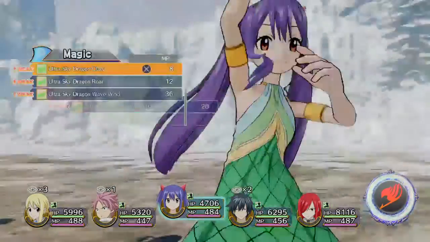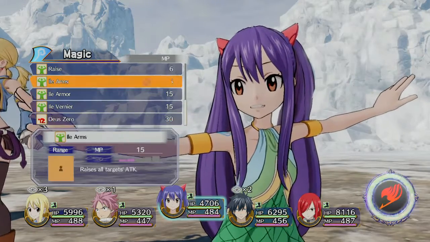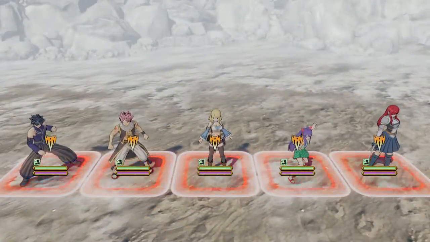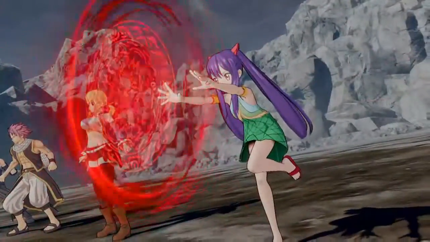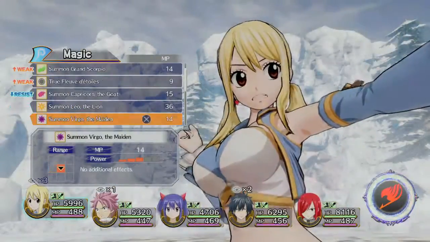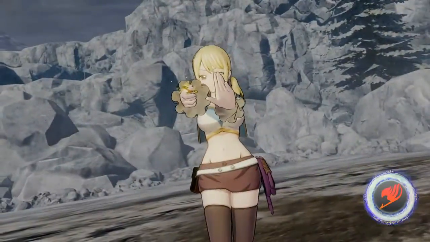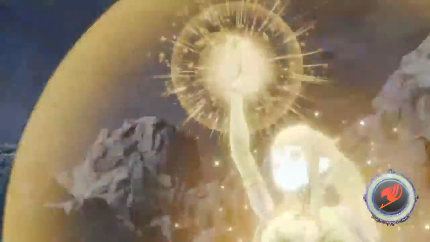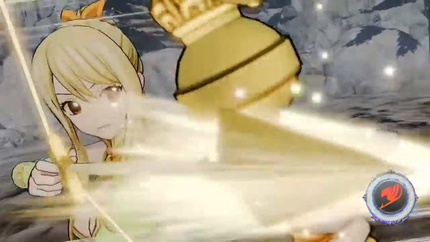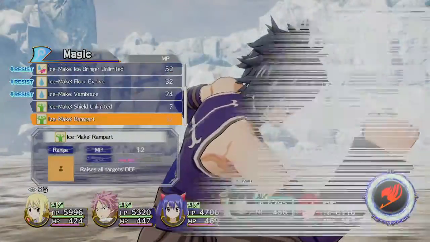Oh, another thing I noticed. Don't use the chain on Wendy's turn. If you want, I would say let's use arms. This was another thing I noticed. So we're gonna do that, then we're gonna use True Star Shot, you know, same combo. Or same formula, I should say. Nice. Ice Make Rampart.